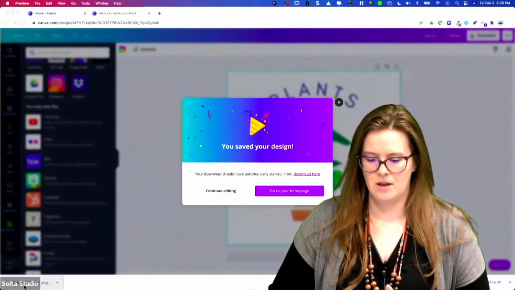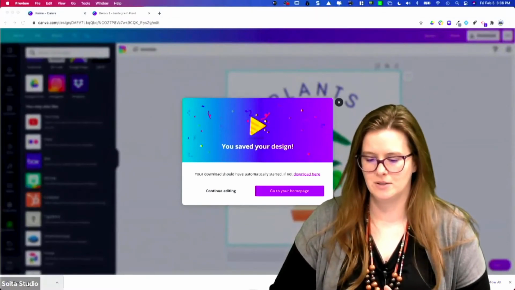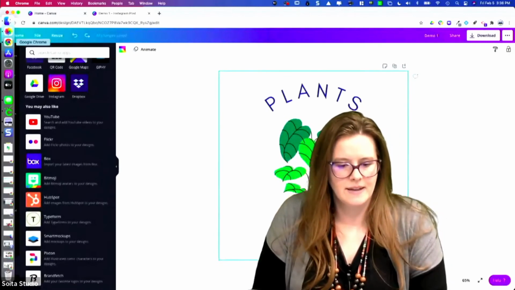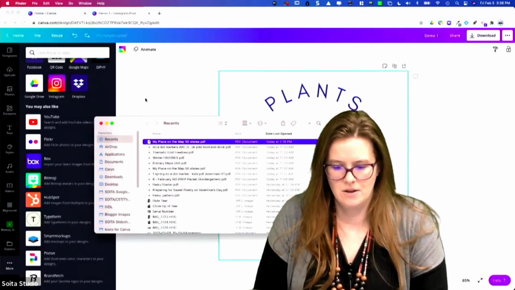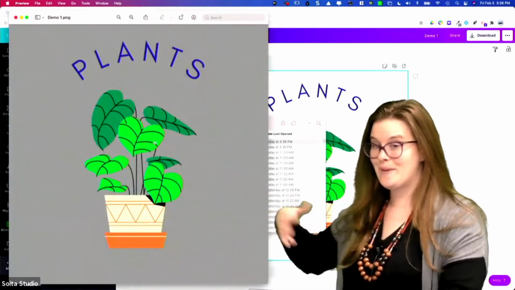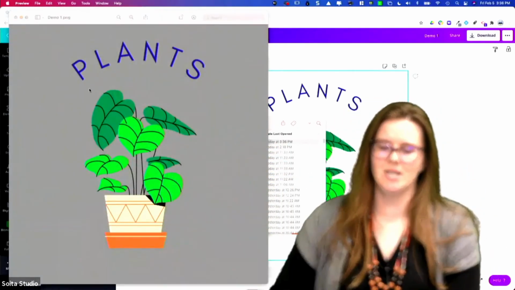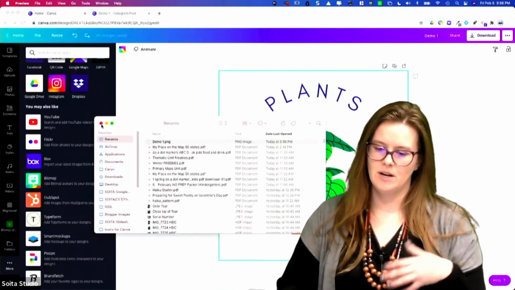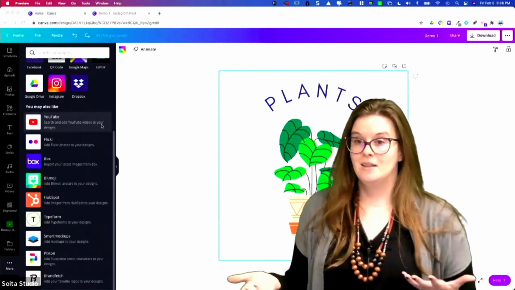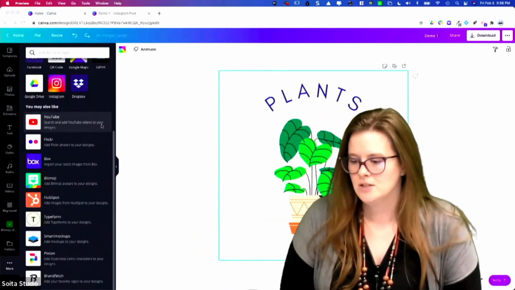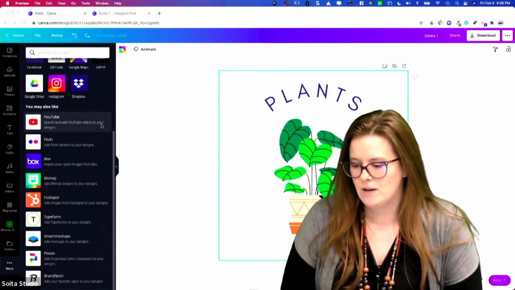Okay, there we go. It's going to open up here so we can see. I'll find it. Here we go. So it's got a transparent background. It's a nice size, very crisp, looks good. I could also download it with a background. If I didn't want it to be transparent, I could have it be a PDF. And then once I have this image, I can use it anywhere, right? Okay. So that is kind of the basic rundown.